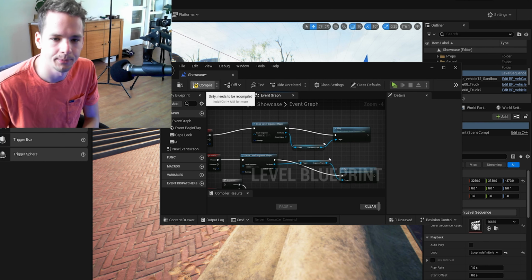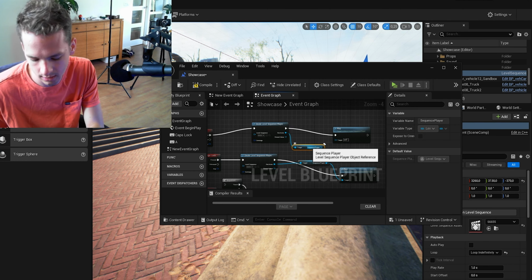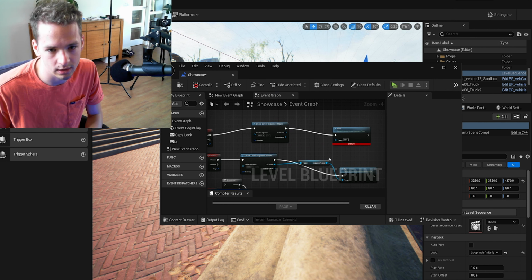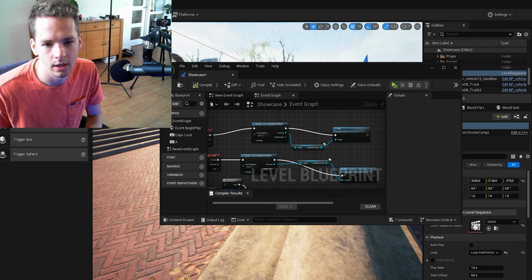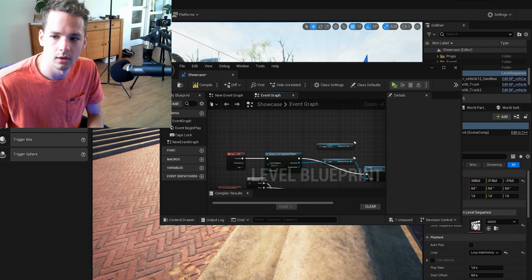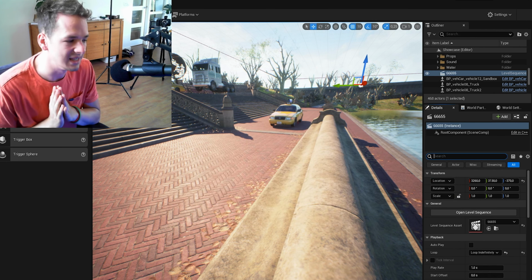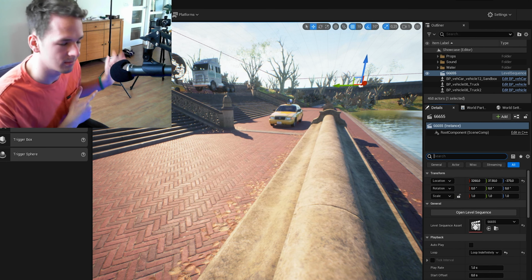You compile it. Like this, everything is fine. If you wouldn't have this thing, it'll 100% give an error. So you need that. Compile it. And then when you hit A, the sequence is played. I know it's a lot of things that I just said, but this is like the easiest method that I found. So let's get back to better quality me.